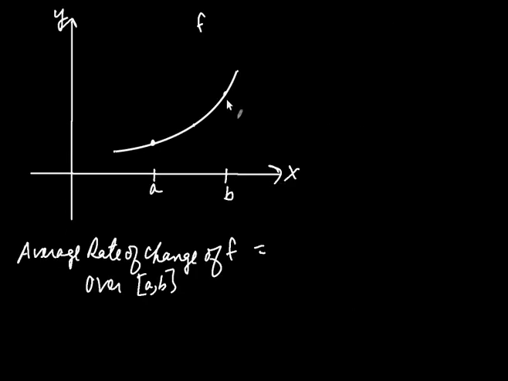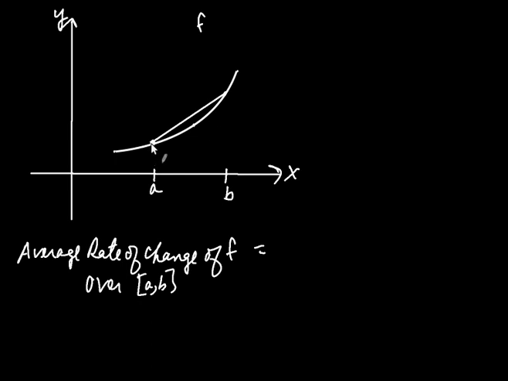So let's say you have a function f, and I've picked 2 points A and B on the function, and let's say you're interested in the average rate of change of f over the interval AB. Just like before, f isn't changing very fast here because it's not very steep, but it's changing really fast over here, right? Because it gets a lot steeper. So what's the average rate of change when you consider all the points between A and B? What's the sort of average rate at which it's changing? All you have to do is draw in the secant line, what's called the secant line between those points. Okay, and take the slope of that line.